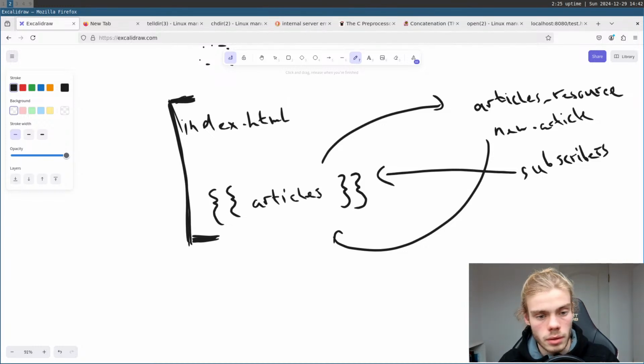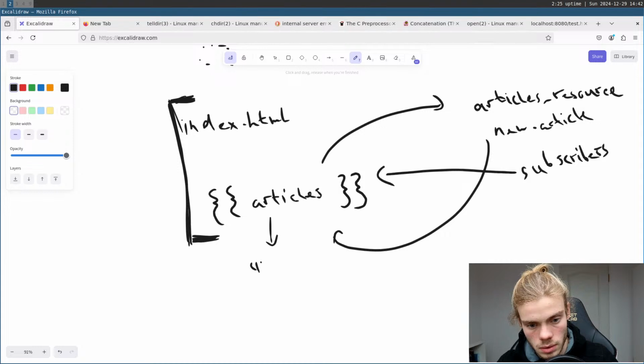Because this here can grow in size. Unknown size.